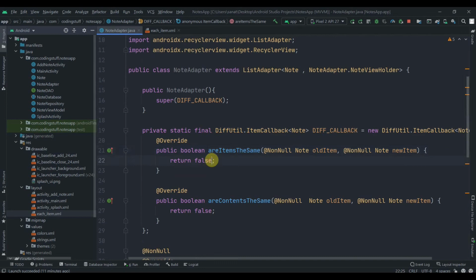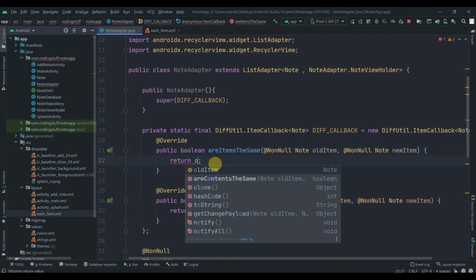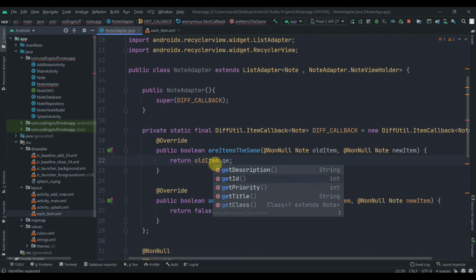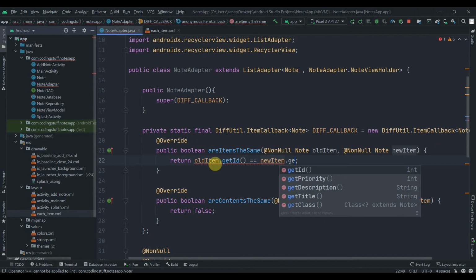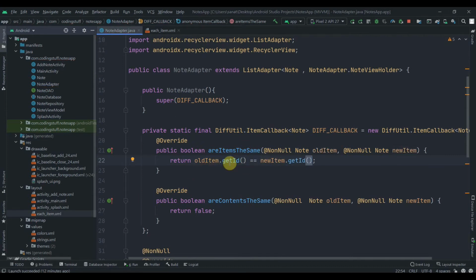So here we just have to write oldItem.getId equals newItem.getId. So if these two are equal, it will return true, otherwise it will return false. And in here, we have to compare all the fields of the object.